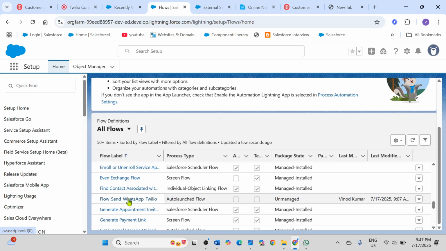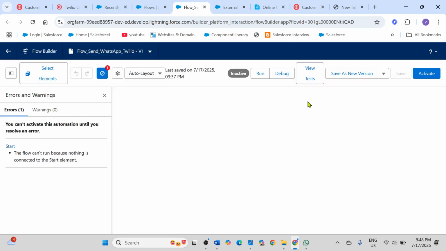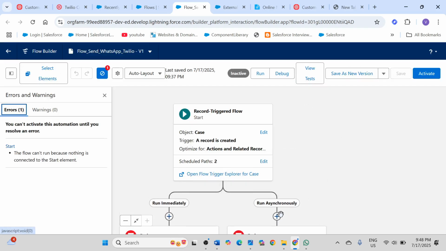So here is the flow, and we can check this flow, and you see it runs asynchronously.